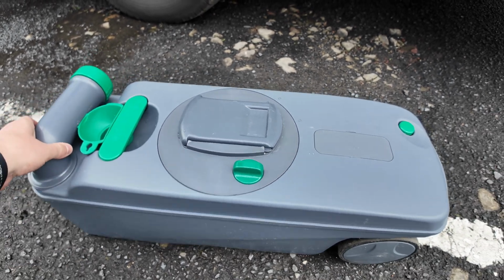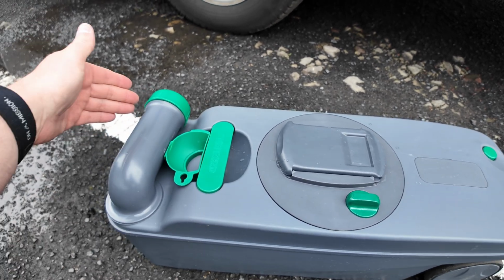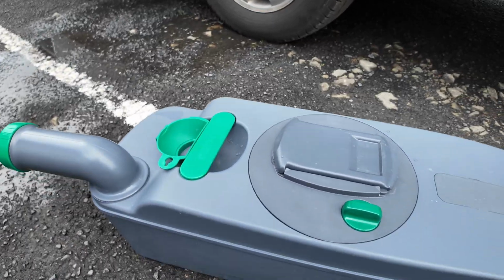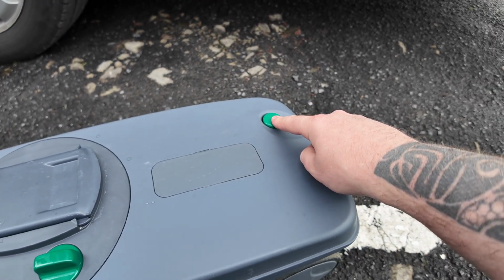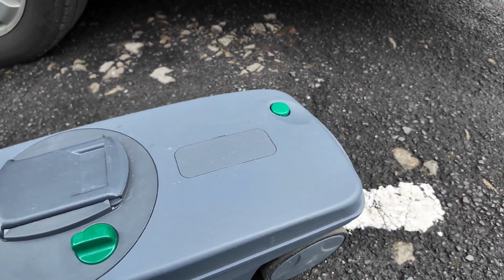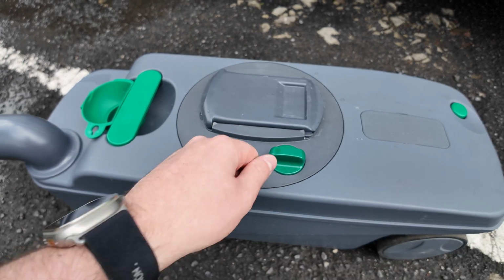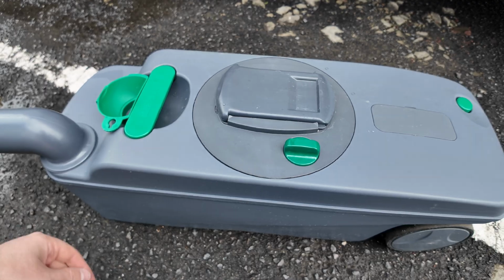And this is just to show you how to empty your cassette. Once your cassette is full, all you need to do is this grey nozzle here. This will twist out like so. You take this green cap off and then tilt up the cassette. When you tilt up the cassette, if you put your thumb on this button here, this lets air into the cassette, so all the air comes in at the top and the fluids flow out at the bottom a lot faster. Also, you can open this blade here to clean inside the cassette with a hose pipe if needed.